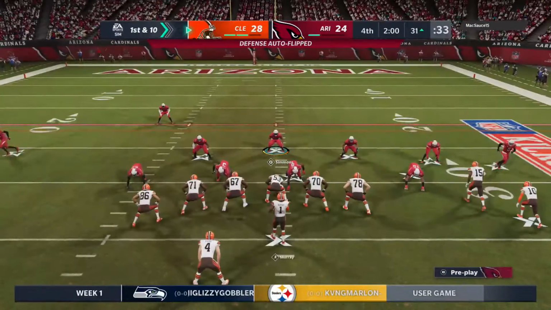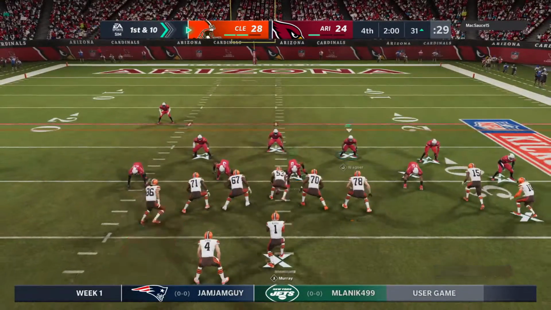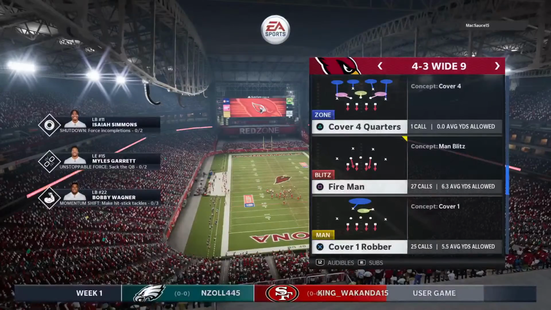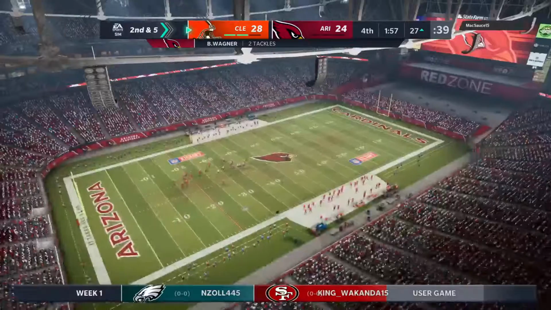So the Browns in possession of the football here as we get you reset. They've got a 1st and 10 as they look to try and finish this one off. And now we'll see a timeout used on defense as they stop it right out of the break with 1:57 to go in the ballgame.